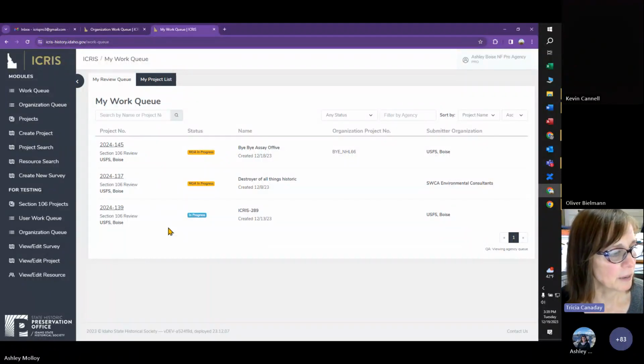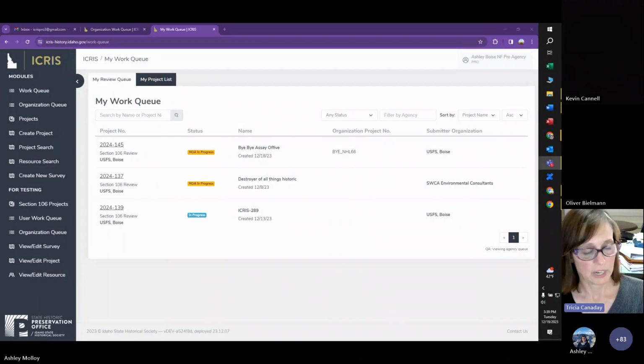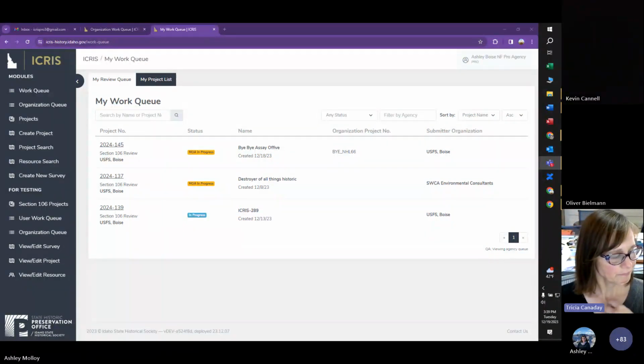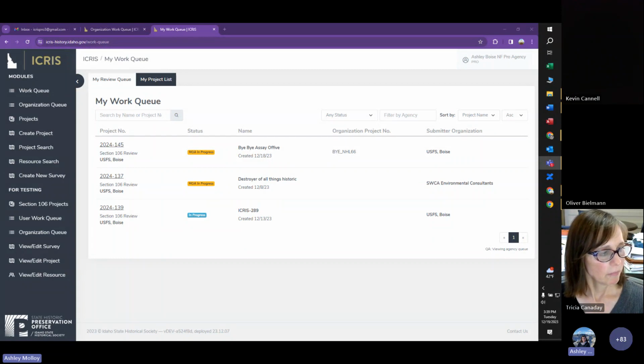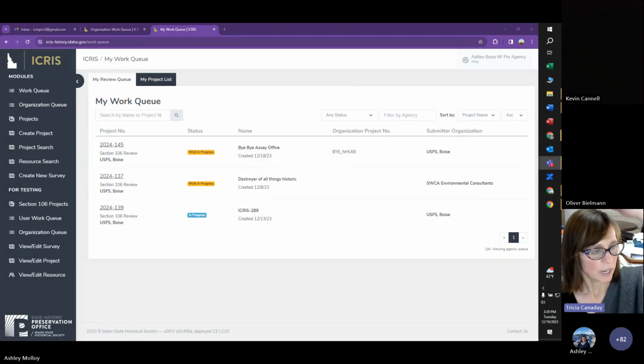Can you select by an uploaded shapefile? I'm going to say I'm pretty sure that yes, that is the case. You can upload a shapefile, and then the map will populate with the sites within that shapefile. I think, is that what you're asking, Craig? And did I say that correctly, Ashley? Yes, I think we covered that one when we were under resource search, that at each of the mapping components, you can upload a shapefile, or you can draw, or you can search by address. Yeah. Okay, thank you.